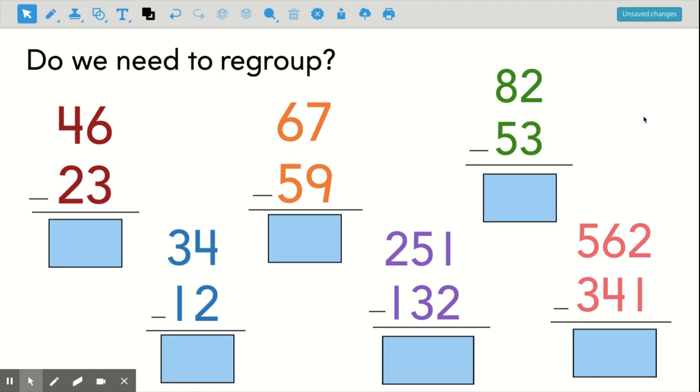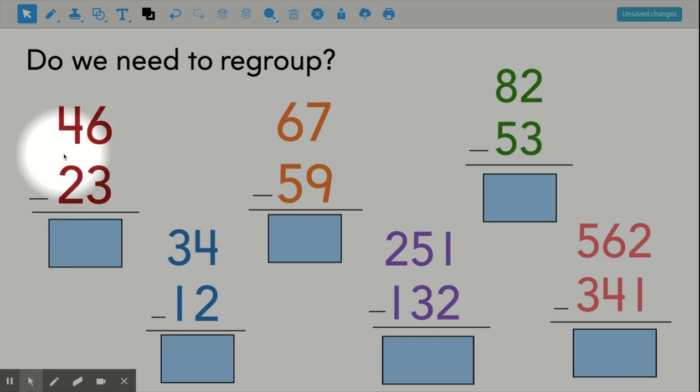Today for your math assignment, you're going to be deciding if you will have to regroup or if you will not have to regroup on your subtraction problems. You're also going to be solving a few subtraction problems. All of them today are just double-digit subtraction, meaning that they will look more like this one and not so much like this one. You won't have anything in the hundreds place. But let's get started on solving some of these problems.